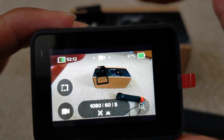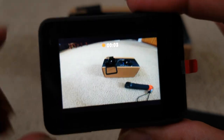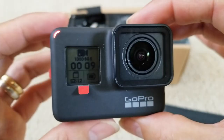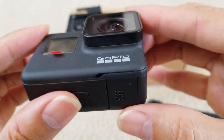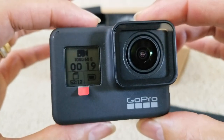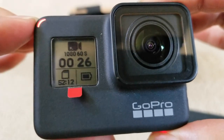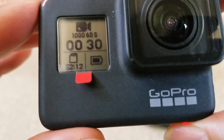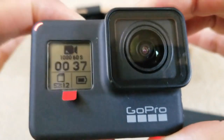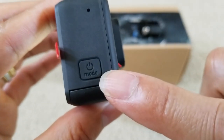If you press the shutter button right here, this is to record. You'll see the LED blinking red, which means it's recording. When you flip it to the front, it's also blinking red there, and there's the bottom one too — so you have three LEDs. It also shows your current setting, like 1080p at 60 frames per second, and it shows you have about 52 minutes of recording left, plus your battery level. Press it again to stop recording. This is your on and off button right here.